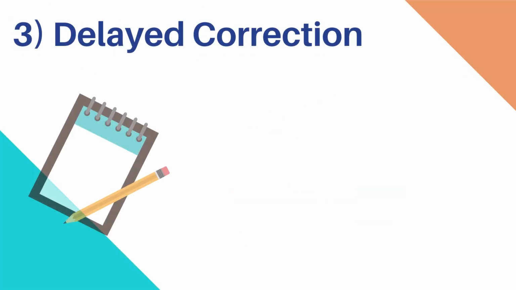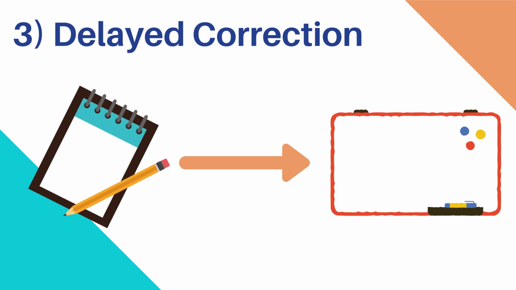3. Delayed correction. Many times, we don't want to correct an error right away. We don't want to lower our student's confidence or frustrate her by interrupting her train of thought because she's doing the hard work of communicating in another language. Or we might notice an error that a student makes in a partner or small group discussion, but we think it would be useful for the whole class to hear the correction. How then can that error be corrected without embarrassing the student in front of the whole class?